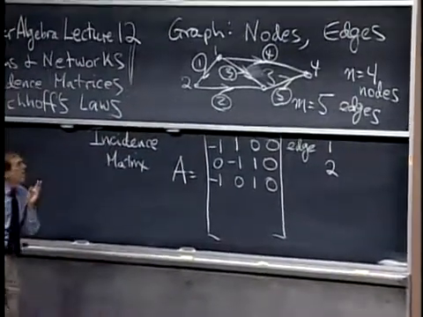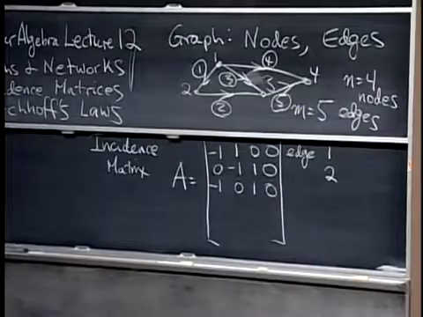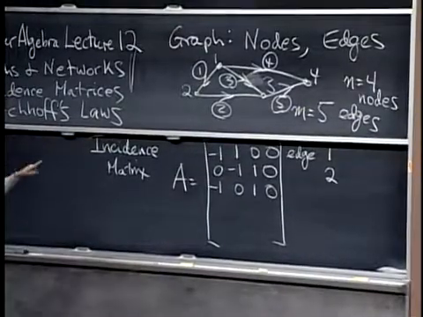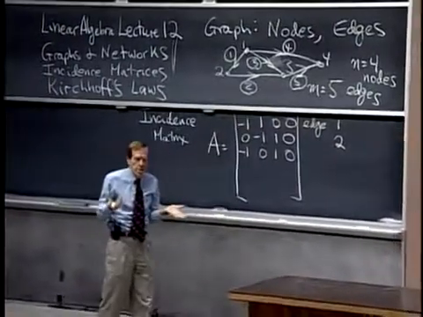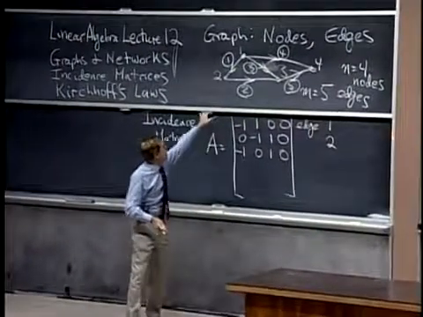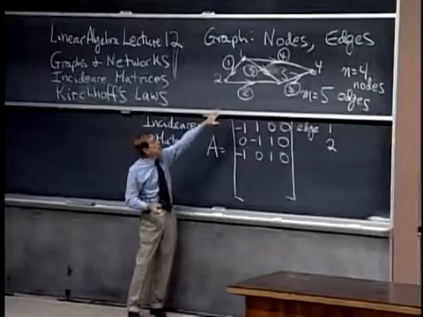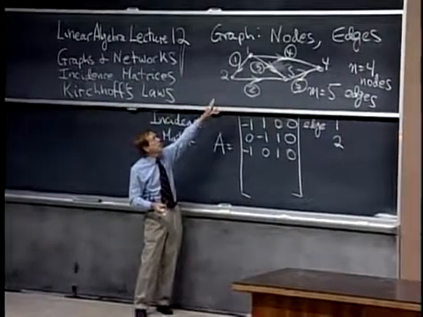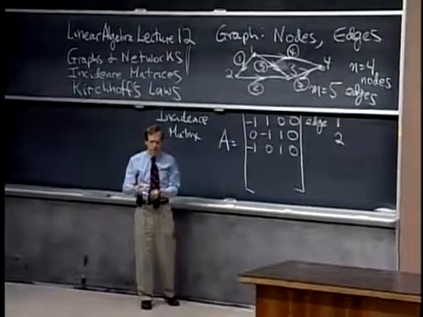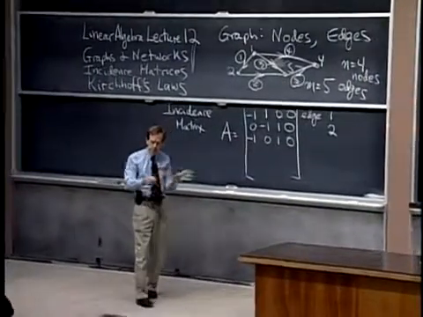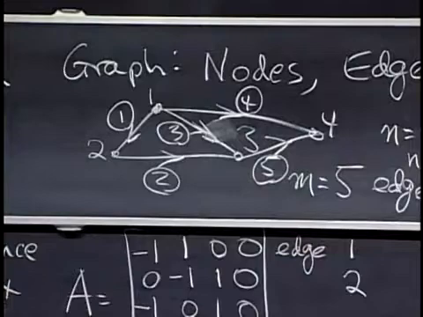I'm tempted to stop for a moment with those 3 edges. Edges 1, 2, 3 form the subgraph formed by edges 1, 2, and 3. That's a loop. And the number of loops and the position of the loops will be crucial.